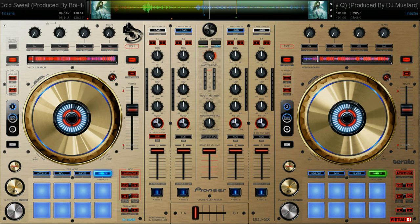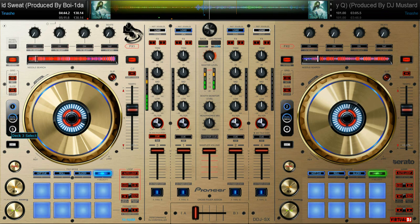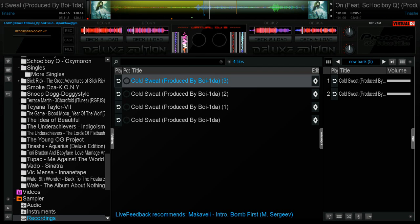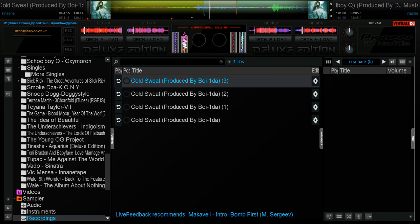I hope FL Studio takes note and adds some of these features because they do need it — that FPC is broken anyway. Here we go. So we got Cold Sweat. We send it to loop — it's looped already but I don't want that loop point because I don't know exactly where it's at. So it's gonna start the track up. I sampled that part — sounds a little staticky. I see a sample earlier but I'm gonna put that track in. So what you would do is see here it says Cold Sweat 3 — you can rename it.